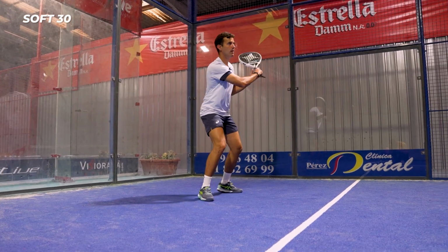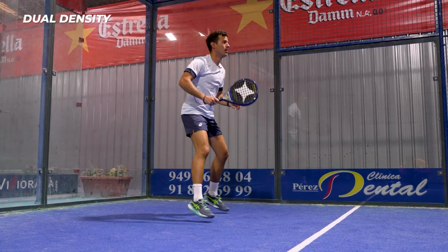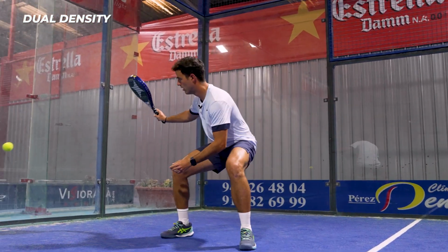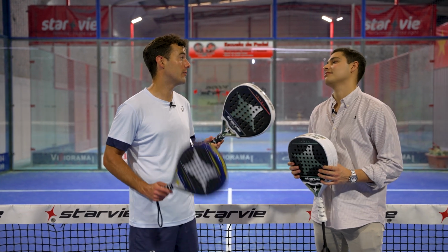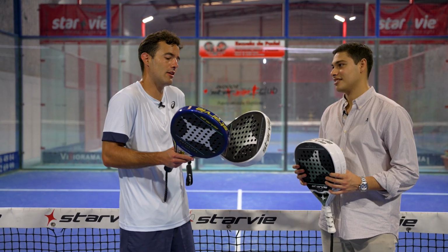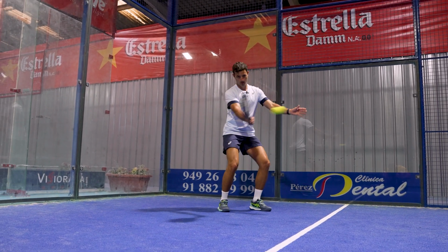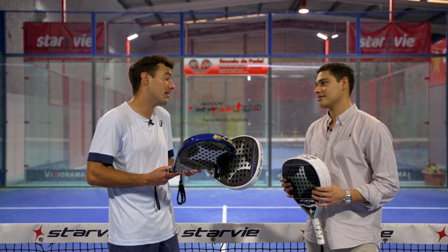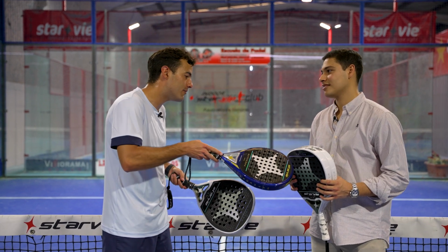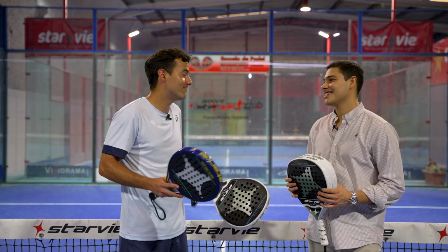The V30 is the middle ground between the 2 rackets, and the Meteora with the dual density in defense behaves like a slightly stiffer V30. I have my winners in defense: the Meteora Dual and the Triton EVA Soft 30. Why? Well, we are going to talk about the rubbers, the foam. This has the dual density. When I want to hit it super fast in defense, it responds. When I want to hit it slower, it responds. So nice. And the Soft 30 is the middle between the 50 and the Ultra Speed. I'm that kind of guy in the middle, you know, intermediate player as always. It is what it is.